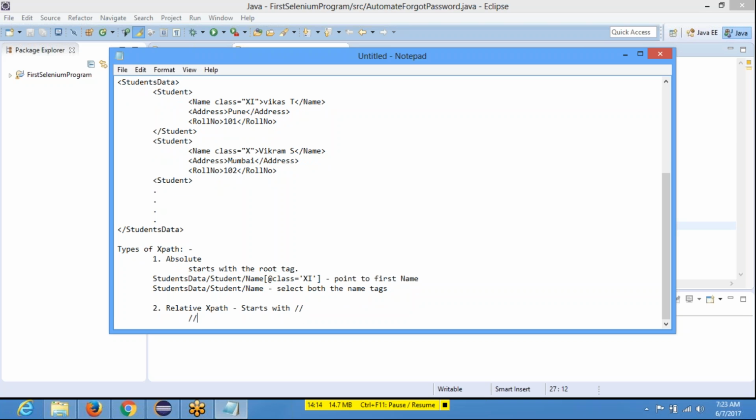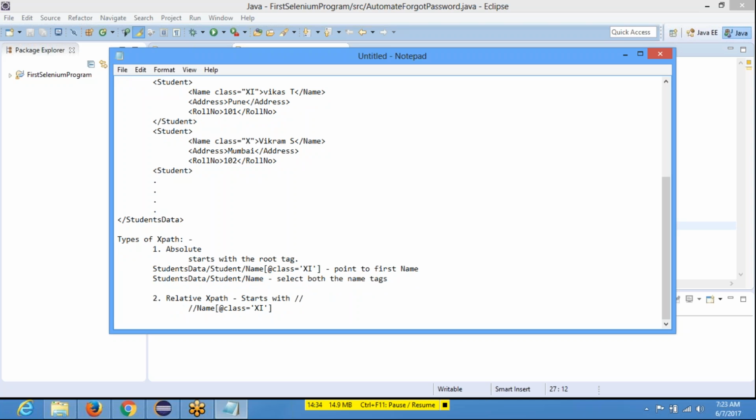You can start with // and directly write the tag name. The tag name is name, and the attribute @class equal to single quote xi. So this is an example of a relative XPath. Or if you write //name, it is going to select all the name tags.